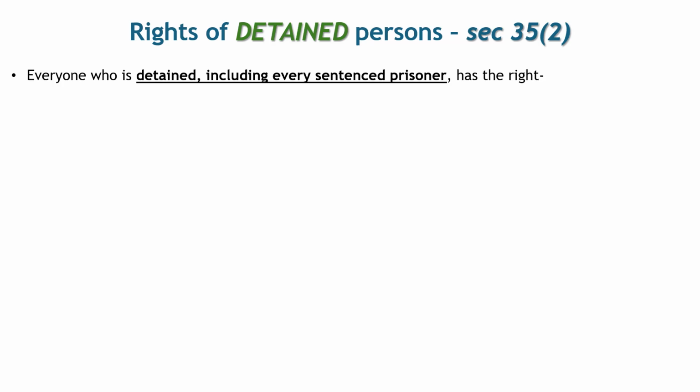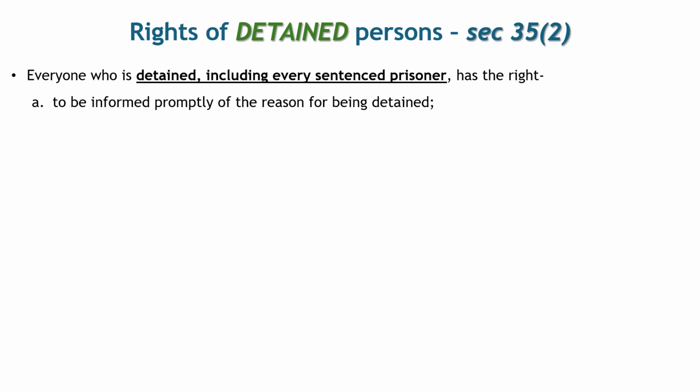Now, why do I say that? Remember, per definition, an arrested person is always also a detained person, and an arrested person will have the rights not only in Section 35(1), but also Section 35(2) available. What you will see as we go through these rights is that some of these rights make practical sense for an arrested person, but might not make practical sense for other types of detained persons, such as sentenced prisoners, any longer. So let me illustrate with reference to the first right here.